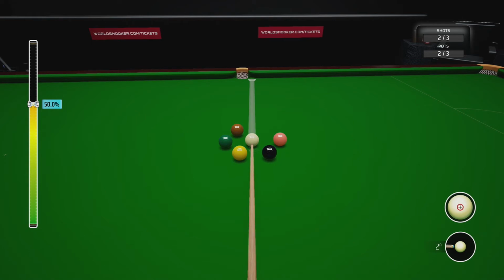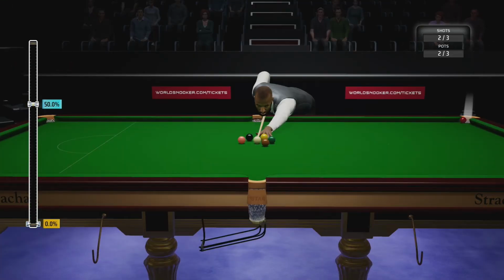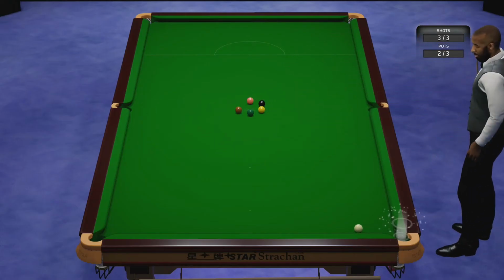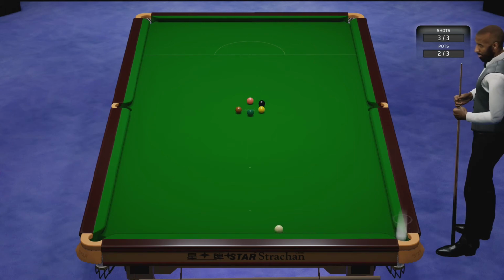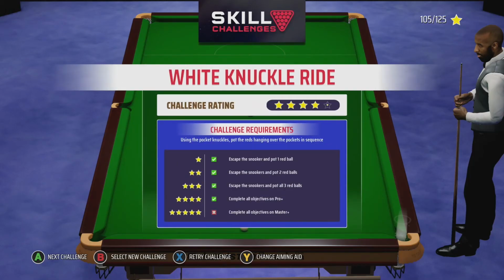This is the challenging one. So this is where I hit the knuckle here. So this is the one where you've got to get bang on right. And it took me, I don't know, probably about half an hour of just constantly trying this one to get it. So with a bit of willpower and a little bit of fortune, you can do it. Challenge mastered. The next one is, I think, called Gently Does It.